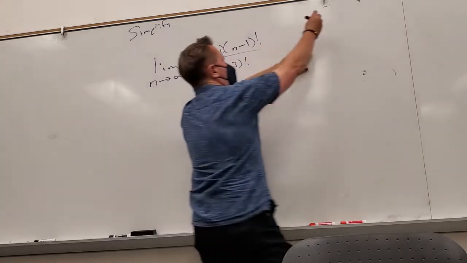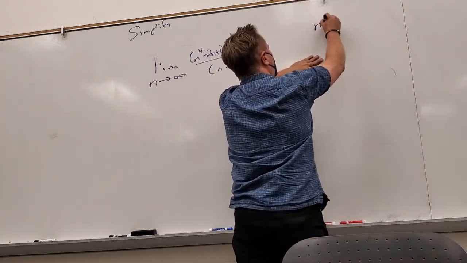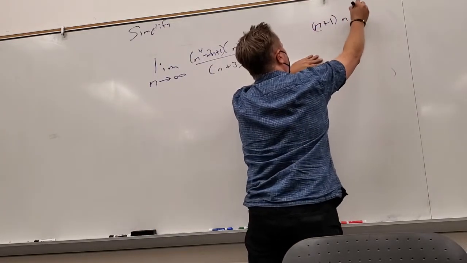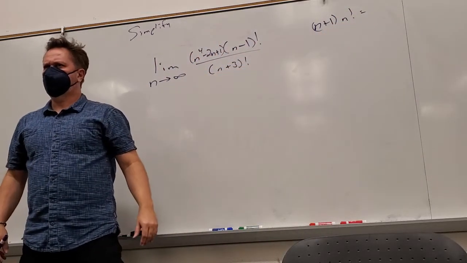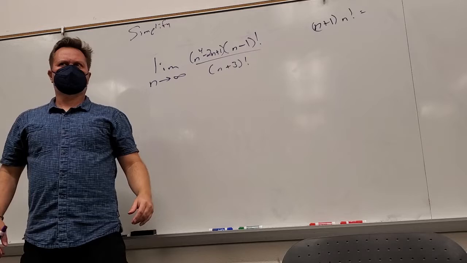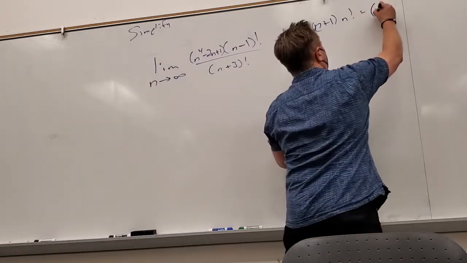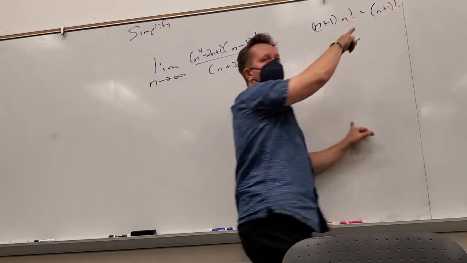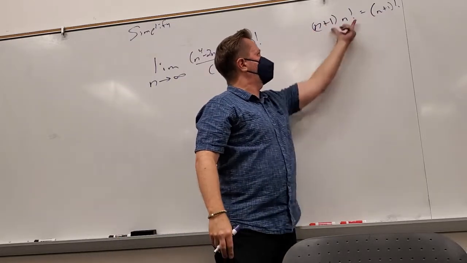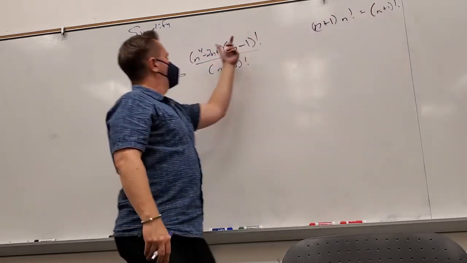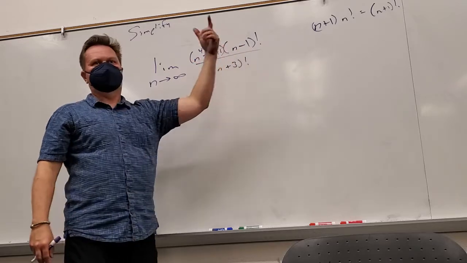So real quick, because you asked the question, how can I rewrite this? Is there a way to rewrite that? It's n plus 1 factorial, right? That's just thinking about factorials backwards. So if I can break this up like this, I can bring that back in like that. Is this written in a way that it can be brought in? Nope.